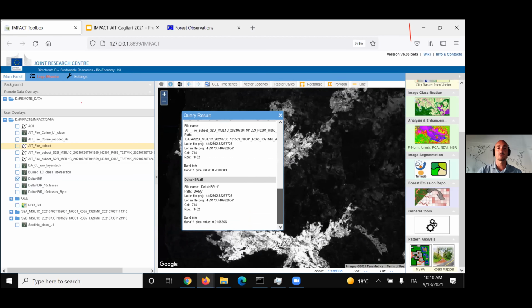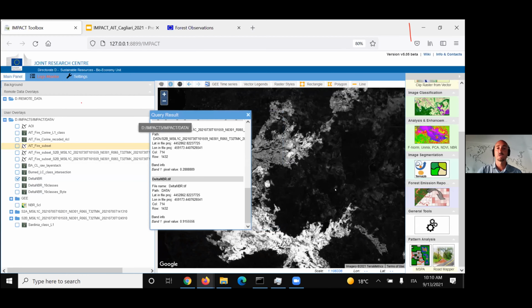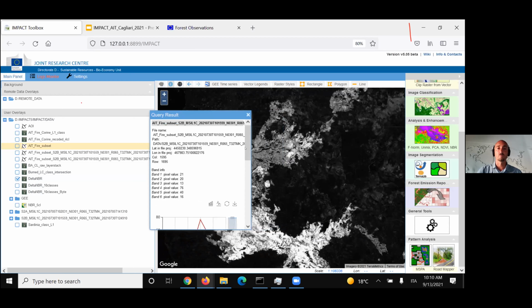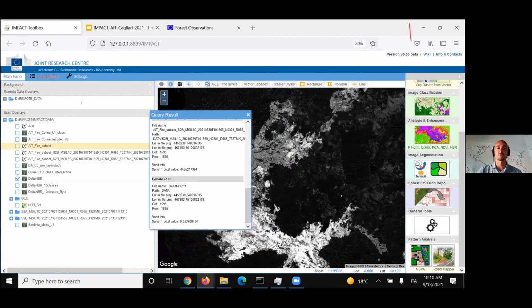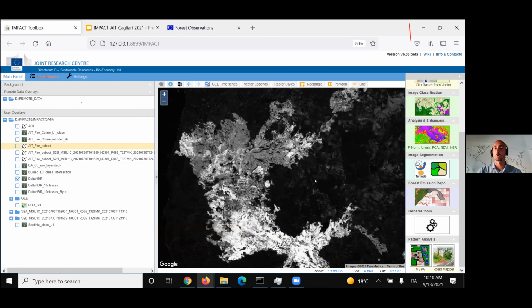A value of the delta of about 0.9 means a very high difference, and an almost very low value, 0.05, where we are going into the soil or vegetation.